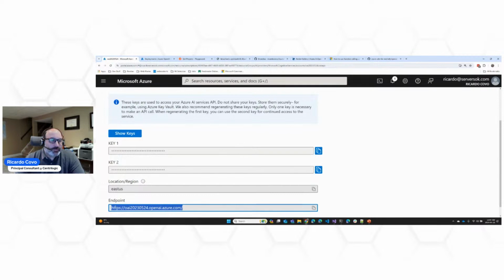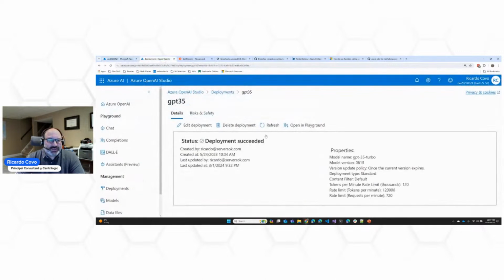This is going to be our endpoint, and to connect to it you're going to need an endpoint, a key, and then the deployment name, which I very originally called GPT-3.5. Right, so that's the Azure OpenAI instance that I have.